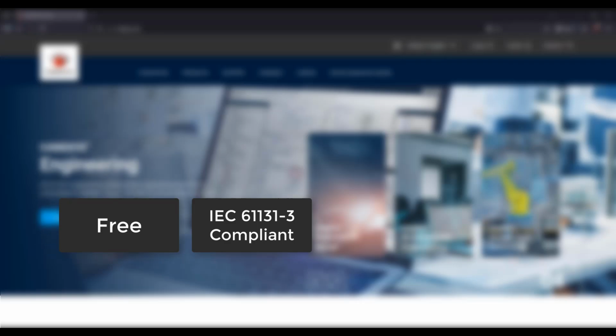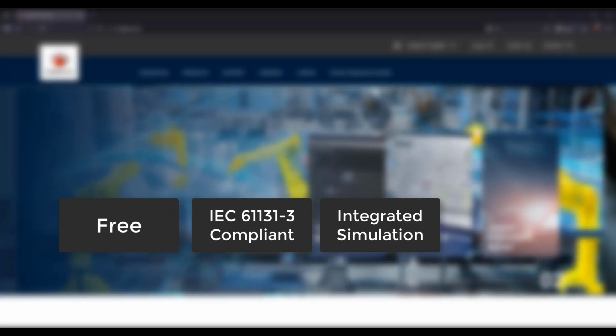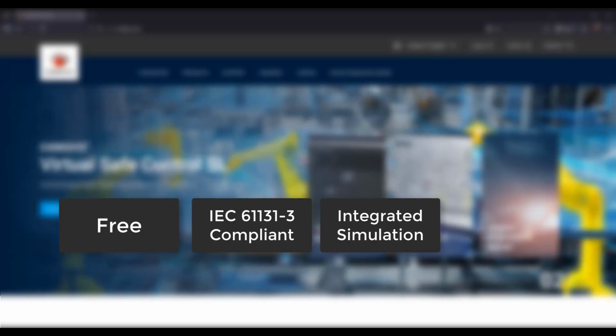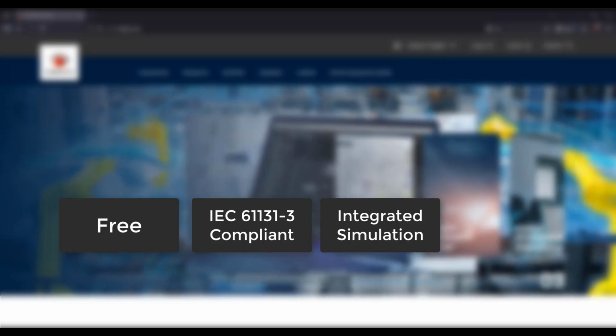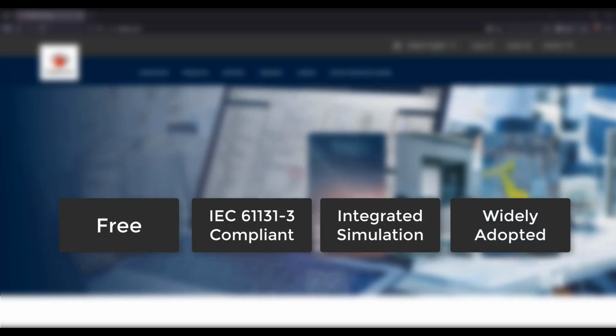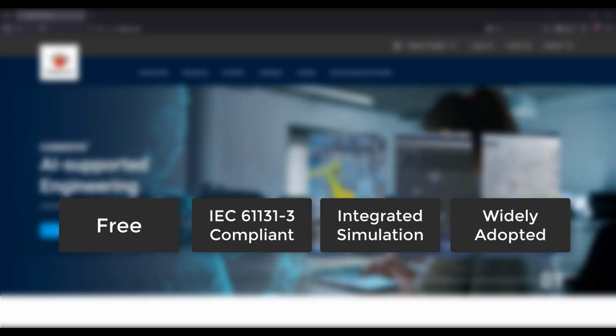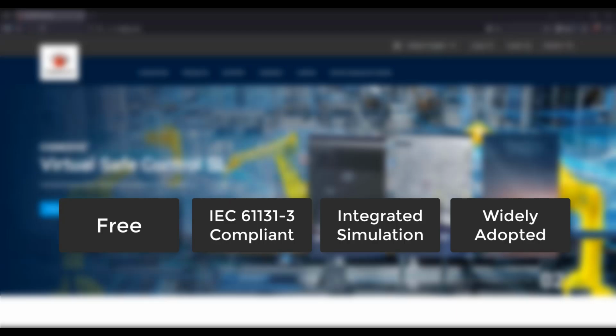It has an integrated simulation that can allow you to download, run and debug your program without needing any physical PLC hardware. And it is widely used in the industry since many manufacturers integrate within their own PLC programming software an actual version of CoDeSys.